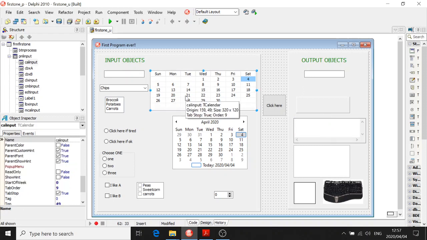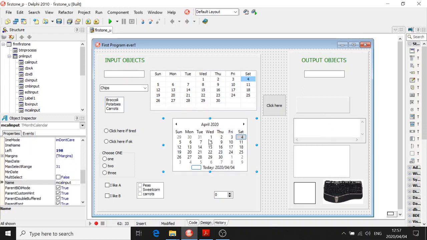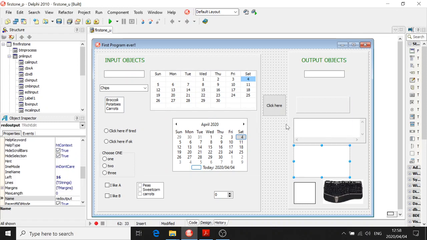That one, as you can see, the calendar, is not so nice to use. This one is a very useful calendar, and it has similar properties, day, month, and date, but we can actually change the date that we want to show on here, and we do it in a different way. But if you want to read off the day and the month, it's the same thing. But let's say we're going to display them in the rich edit this time. We'll display today's date, or the date that is chosen here on the calendar. We'll display the day, the month, and today's date just for fun.